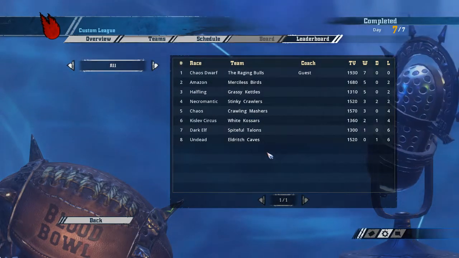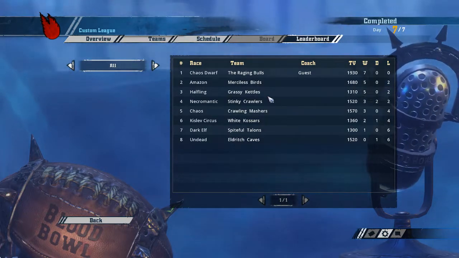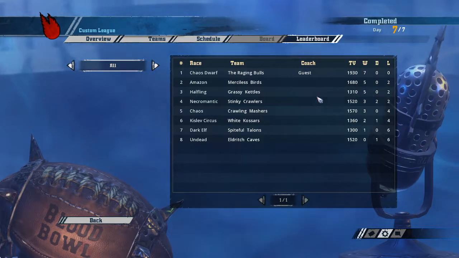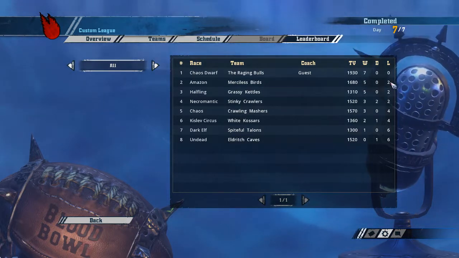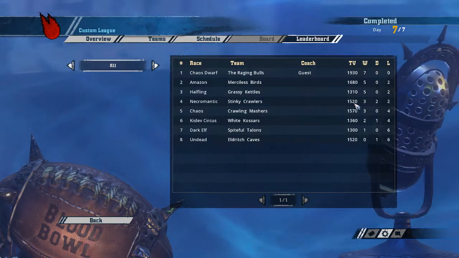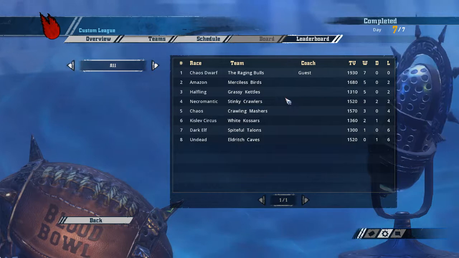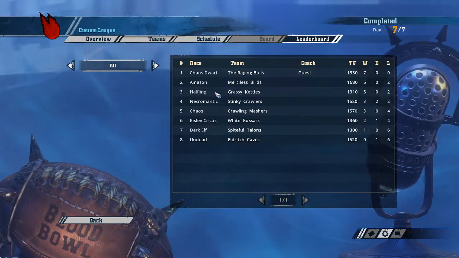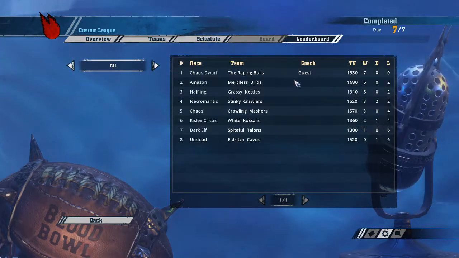So this is the final day of the competition. First place, 7-0, for the second round robin set; the first round robin is not included in this. Amazons in second, 5-2. Halflings, 5-2. And then Necromantic, 3-2-2. So these 4 teams will be the ones going into the playoffs. It's just kind of a simple 4-team playoff, so there'll be just one playoff game, and then the people that win those games will go to the final.